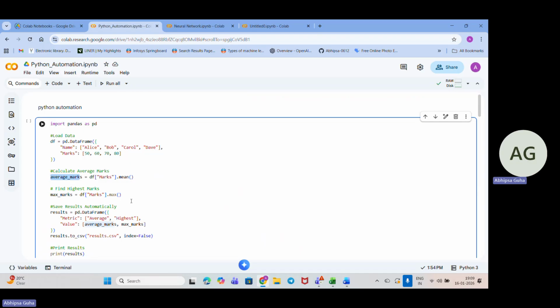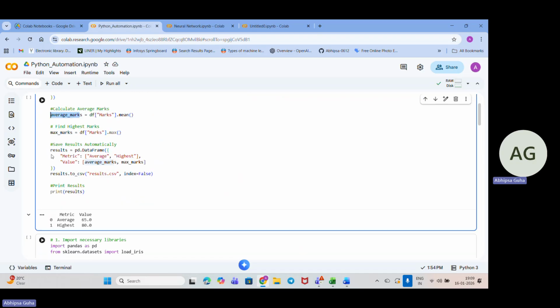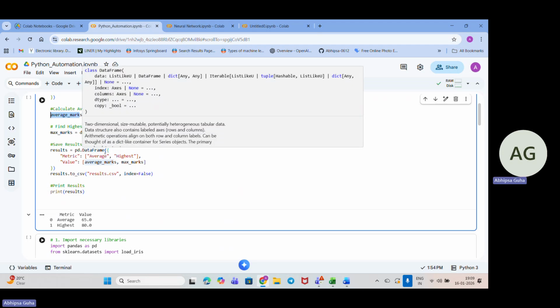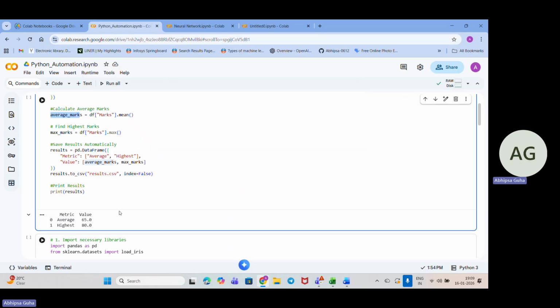Okay, and saving the result. Now I want to save the result automatically. Here result is equal to pd.DataFrame, which creates a new table with column names metric and value. Metric is the name of the thing we calculated and value is its value.